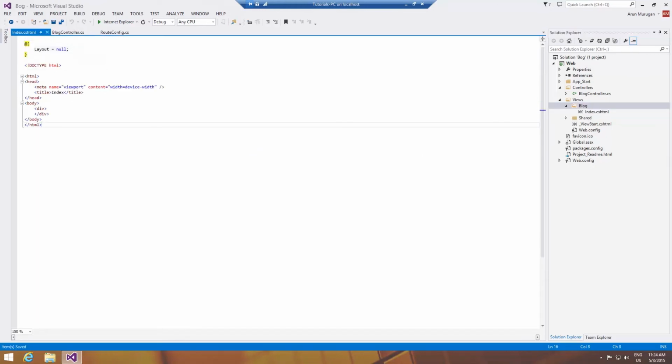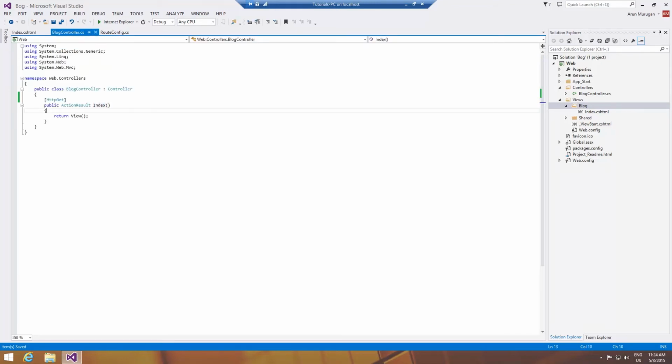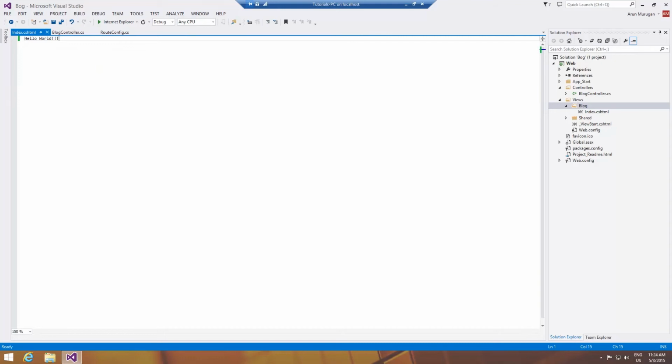All right, so now you can see that if I request the index action, what the controller is going to do is return me the view that maps to this similar structure in the views folder. So you have the index.html. Now, if I run this program right now, it technically shouldn't work. Let's see.